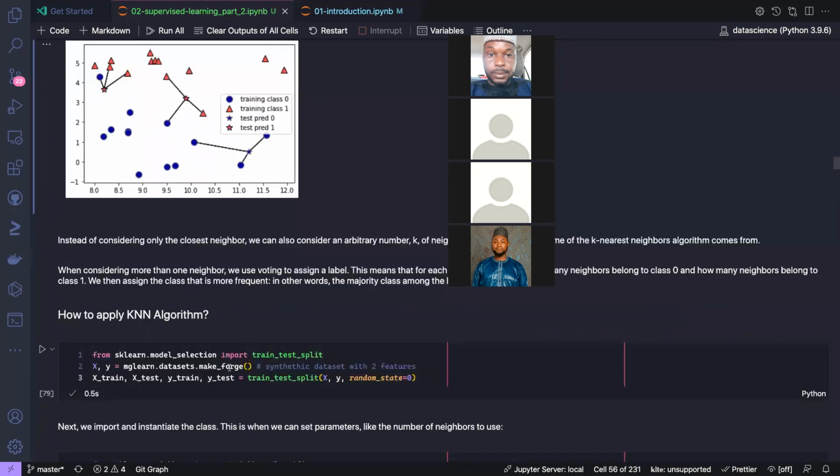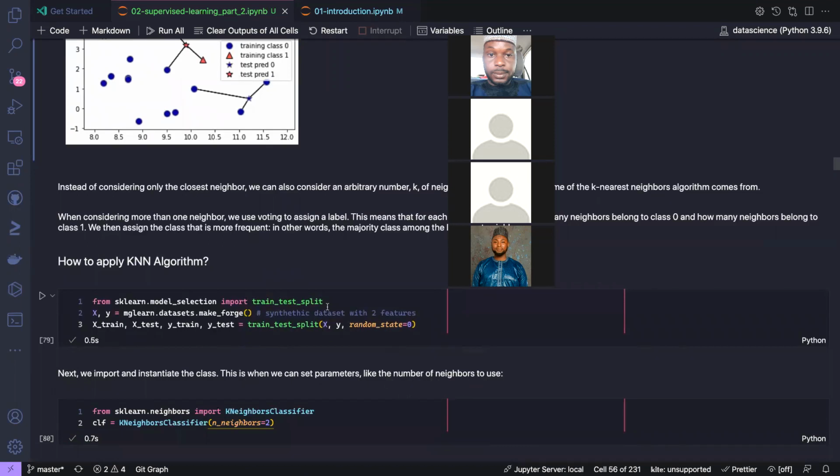All right. Now we understand the theory of KNN, let's see how we can actually apply the KNN algorithm. Maybe someone can help us explain these steps. Who can explain what we are doing here? Falalu, can you explain what this section is doing?